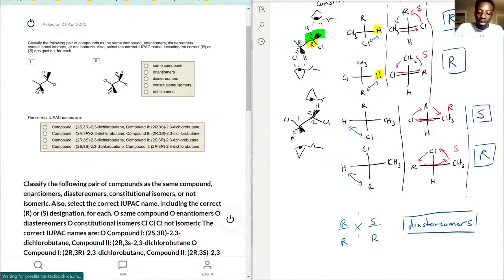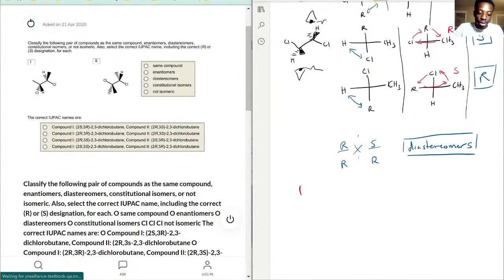But for me, when I was doing it, as you notice, I started from the top. I made this 1 and I made this 2, hence how I got the SR. So with that, just be careful because you may still have the right answer. It's just important to account for the fact that they may have started from the other side. Just go over it, see where you'd like to attach your first carbon, and then go from there. So this question exactly, the answer is B in this case.